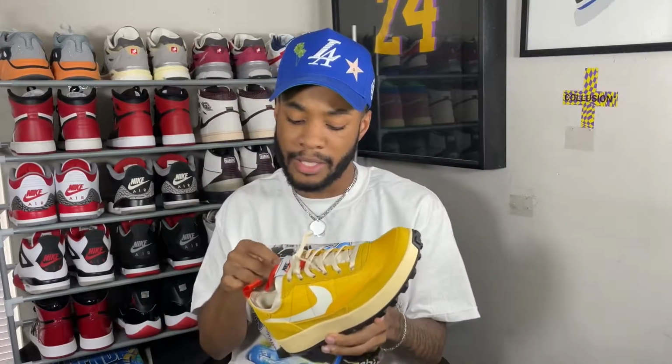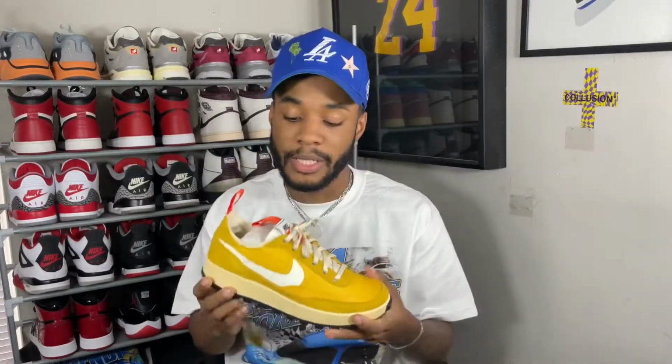That's just my opinion. Actually, saying that now, I don't think that's still true. I still think I would like this one better than that one, because I like brighter shoes, if y'all don't know, especially yellow. Yellow on shoes is hard. If y'all saw my review on the Taxi Jordan 1s or the Lightning 4s or anything like that, y'all know. Yellow on shoes is just it for me.